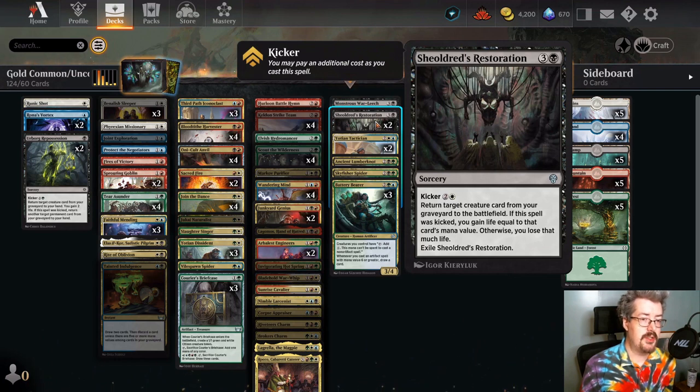Alright, Sheoldred's Restoration. So this is a 4 mana sorcery that can return a creature card from your graveyard to the battlefield. You lose life equal to the creature card's mana cost, unless you pay the kicker cost, in which case you gain that much life. Being able to cast this for 4 mana is a big deal.